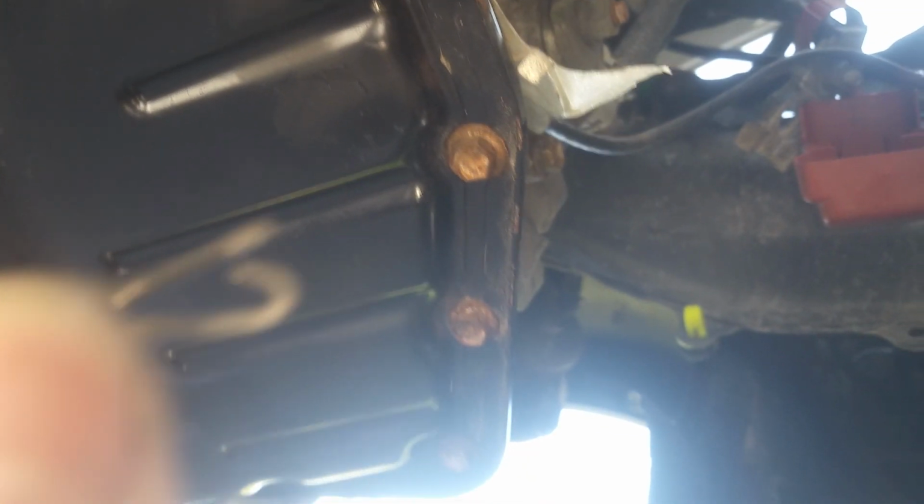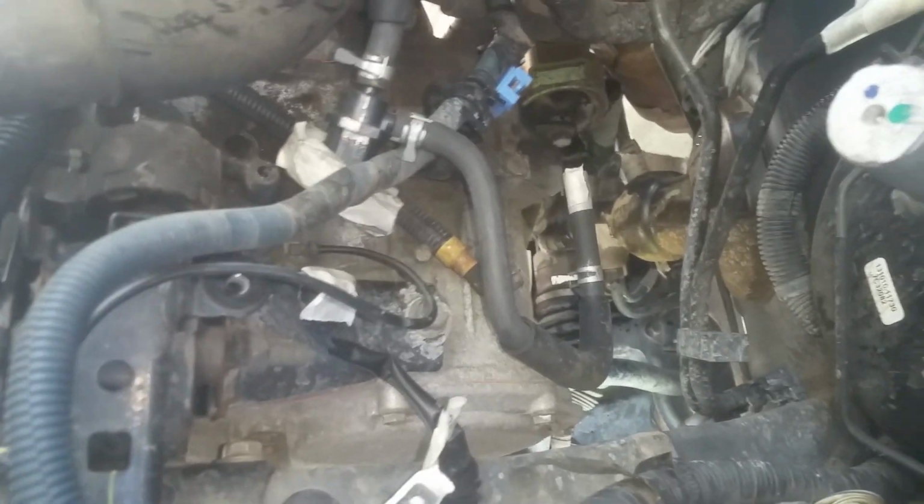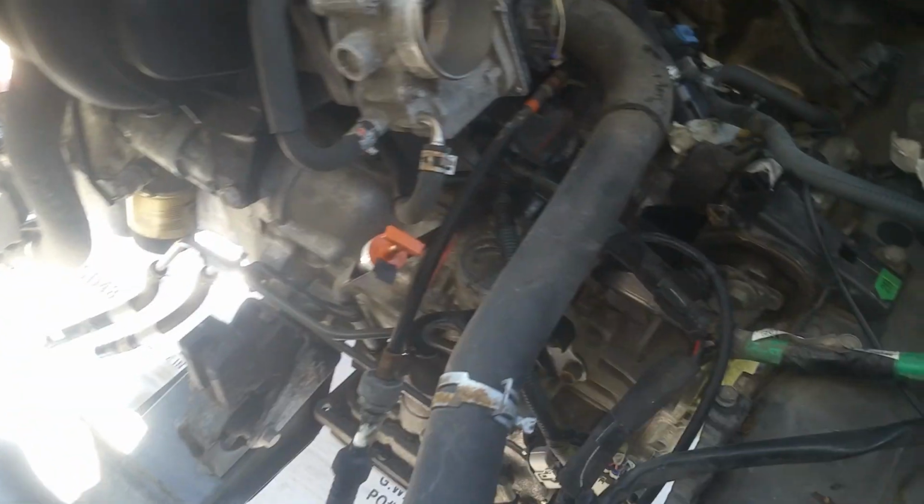Okay, this cable's got a little clip. Just pull that off with a screwdriver and it'll pop right off. It's like that. And we got the clip removed from here, and this should, with that loose, just pull right straight off of there, and there's places right there, just push those off, and then that's completely loose. So we got to pull this out. So I'm going to go ahead and get my lift, and we're going to get hooked up to the engine here, and then we'll start taking the motor mounts.